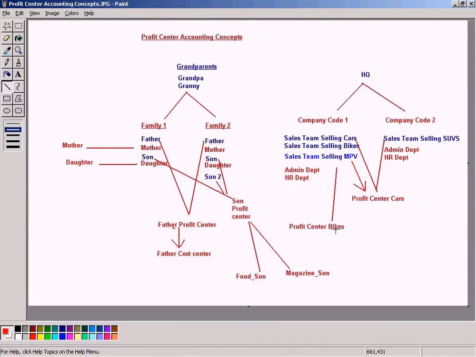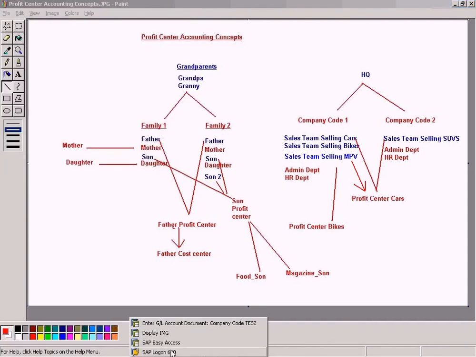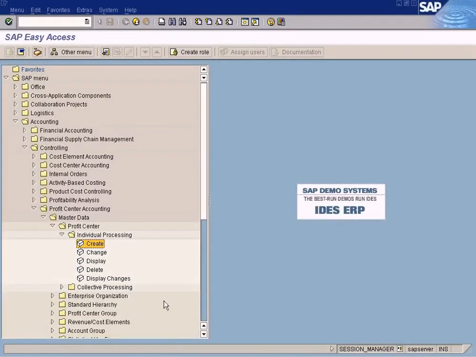One is for selling bikes and another is for selling cars, and under cars we have 3 sales teams combined together. Now let us use this example to understand Profit Center accounting. Okay, let me create the Profit Center now.